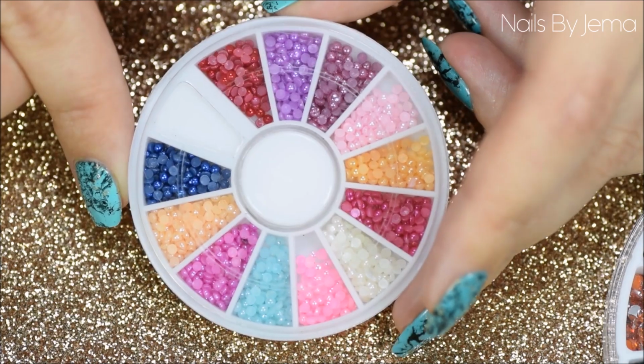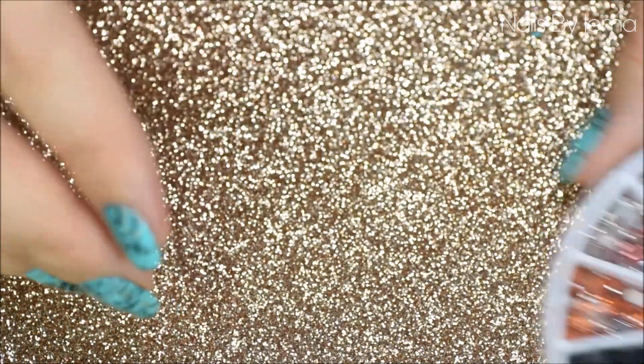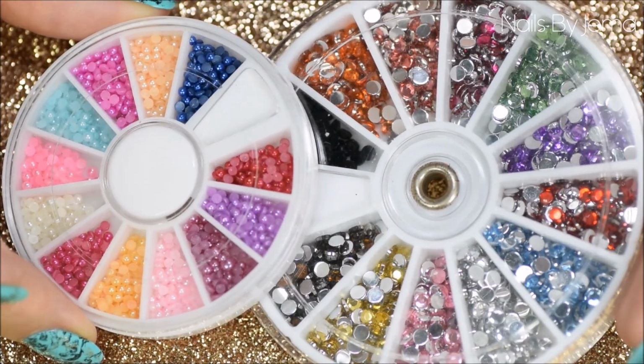Rhinestone wheels are also really cheap, and there are so many different kinds with different shapes and different colours that you can apply them to your nails to make them look fantastic. They were also some of the first things I bought when I started doing nail art.